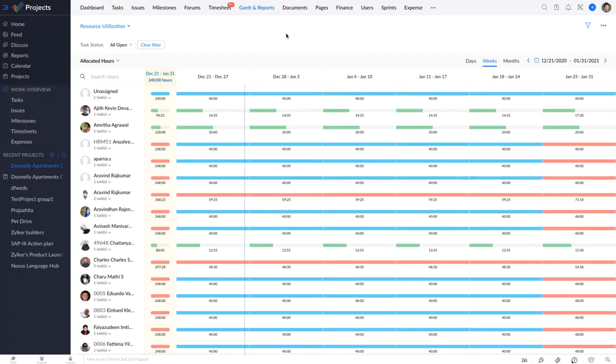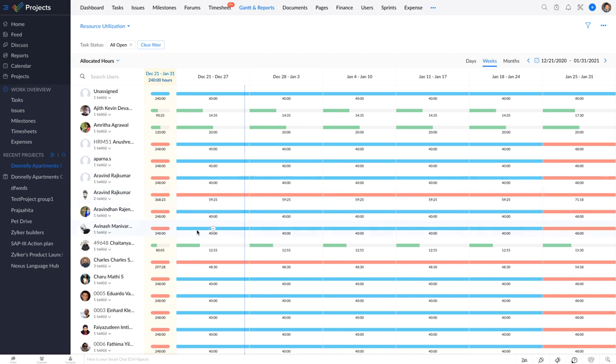In this view, there are 3 different colors to represent the type of workload each user has. The first one is green, which means that the user is already working on a task but has some time to spare to take up additional work. The other one's blue, which means that the user is fully occupied and does not have any time to take up additional work. And the last one's red, which means that the user is overloaded. This view not only helps managers understand how occupied their team members are, but also to reallocate work to someone else if someone is overloaded.